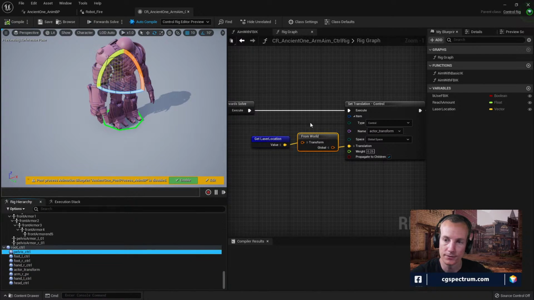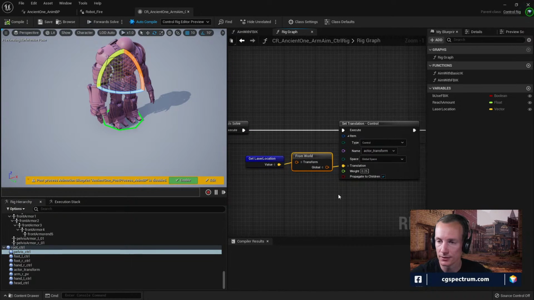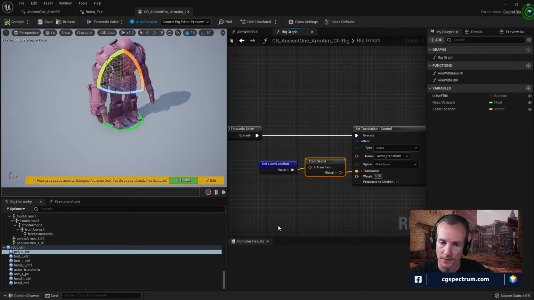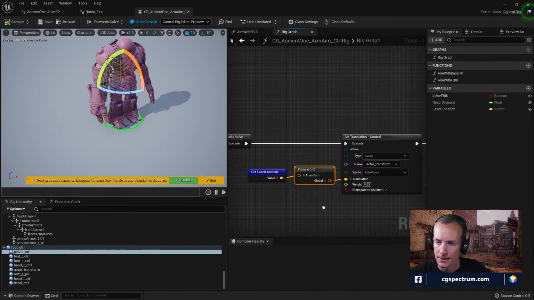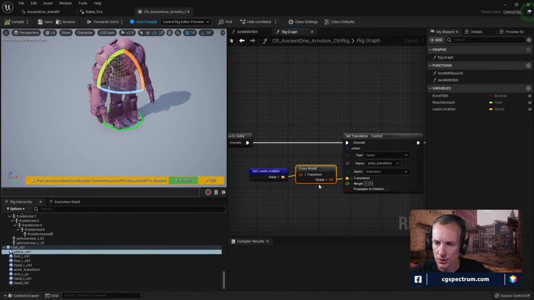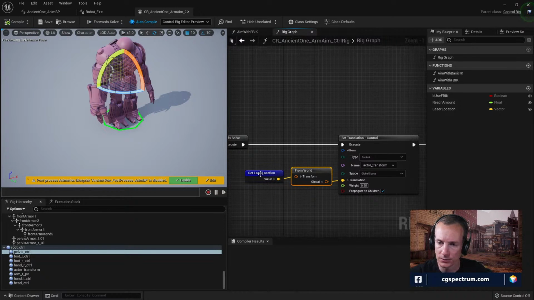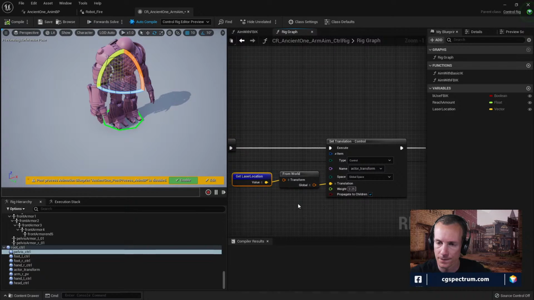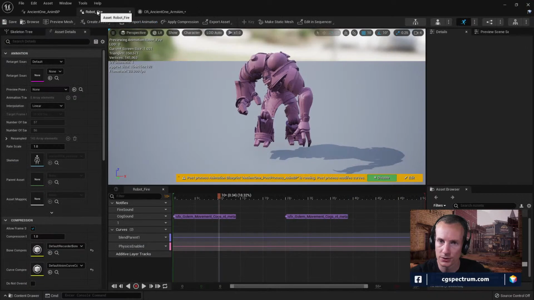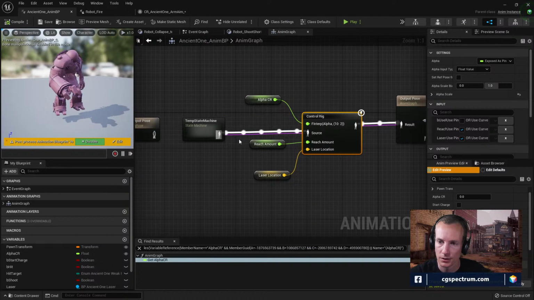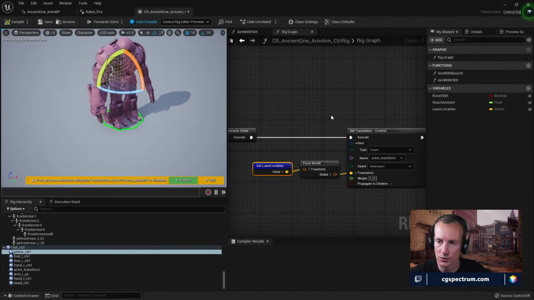Yeah, it's definitely not designed like it was before, allowing people to modify it. It must be getting driven by external sources here. Get laser location from world. Laser location, eh? From world. Oh, let me just jump back here for a sec. Laser location gets assigned to the control rig.